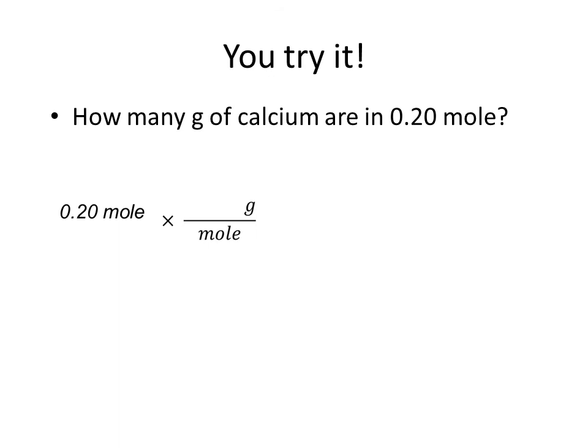To do this problem, the first thing you're going to do is write 0.2 mole, and then you're going to write a conversion factor so that mole cancels out and you go to gram. In order to make the fraction equal to 1, you go to the periodic table and you see that the atomic mass of calcium is 40.08. So that goes with the gram in the numerator. Notice the decimal number of the atomic mass always is with gram. You then enter this into your calculator and 0.2 times 40 will give you 8 grams.